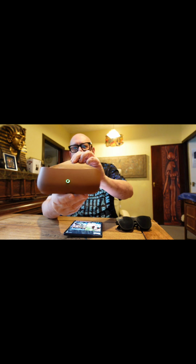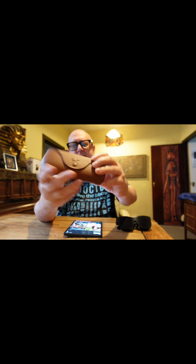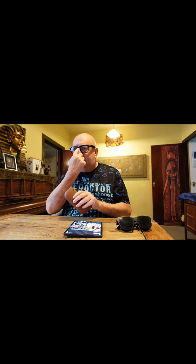They've obviously got a battery inside, which is good for, depending on what you do with them, 4 to 6 hours. And they come with what looks like a traditional Ray-Ban case, but hopefully you can see that there's a little flashing light. So that is how you charge them. You slot the glasses in. There's a little port on the nose of the glasses, which connects into that. So these will give you, I'm told, up to an additional 36 hours of charge.